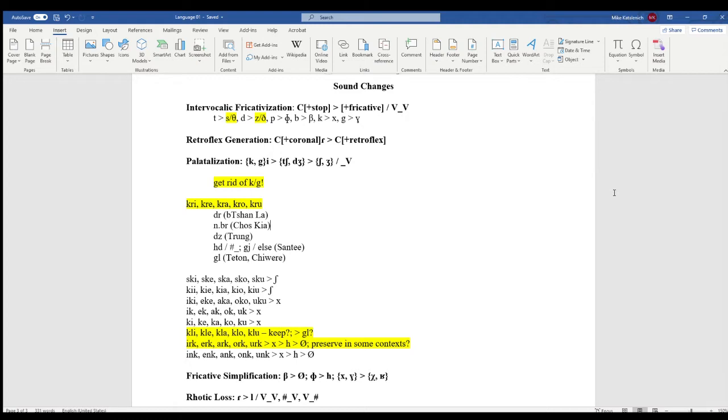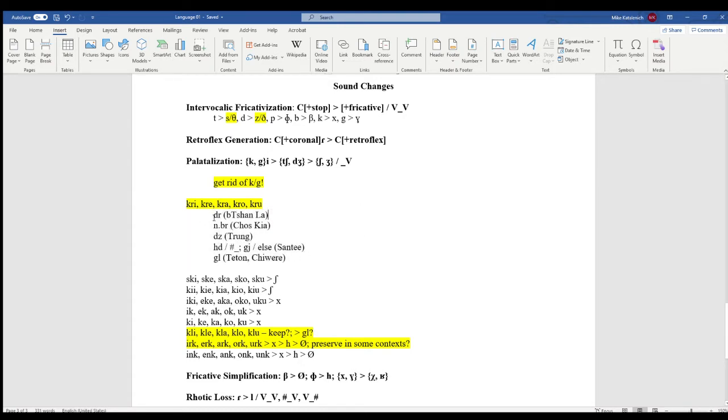I did a little research and I have, I think, my answer to everything that's highlighted on the screen right now. Okay. I looked up what happens to KR. Technically, I looked at what happens to K and then like a rolled R, but I'm going to count it because I can and it's my language. And these are some of the interesting ones I found.